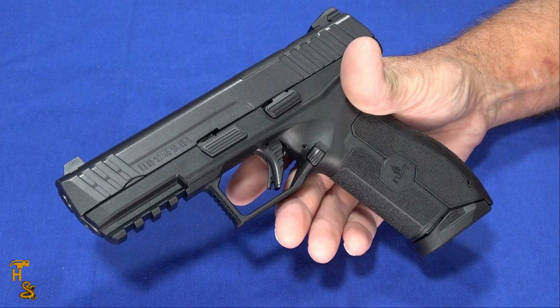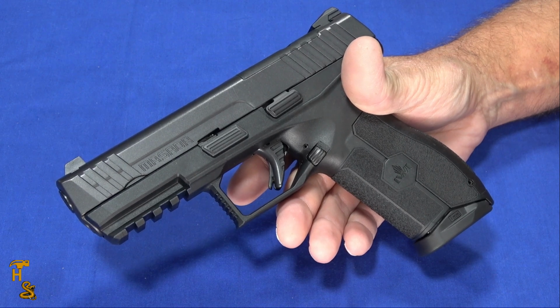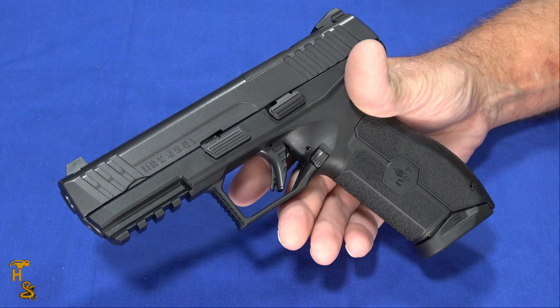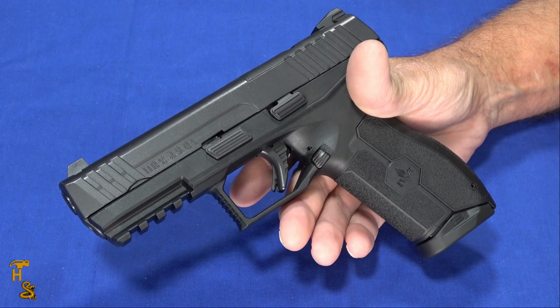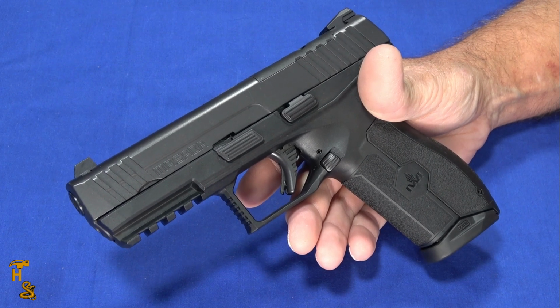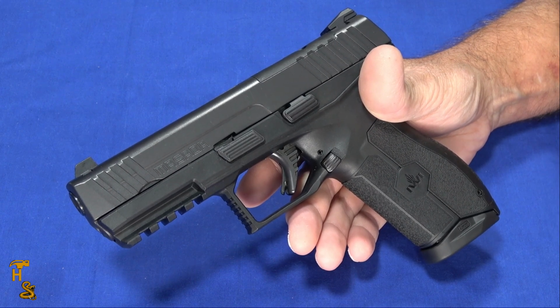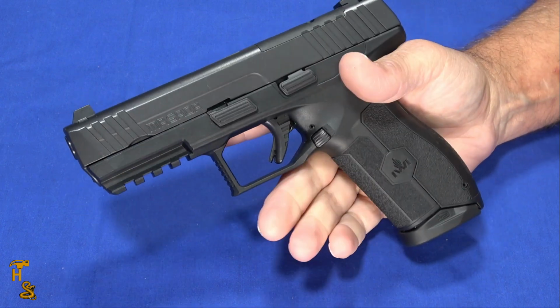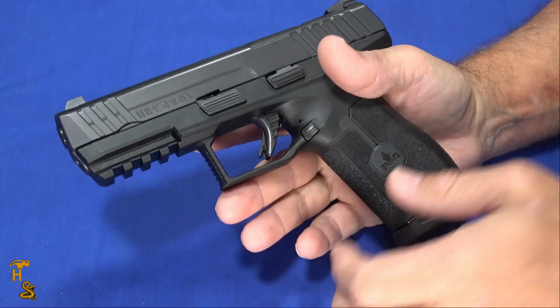With an MSRP of around $480 and a street price around $500, they're accessible. The pricing on this is not exorbitant. And that's right now during the unavailability crisis that's going on. Under normal conditions, these were down in the $450, $460 territory, sometimes a little bit lower. So they're a reasonably priced gun for the quality you get.